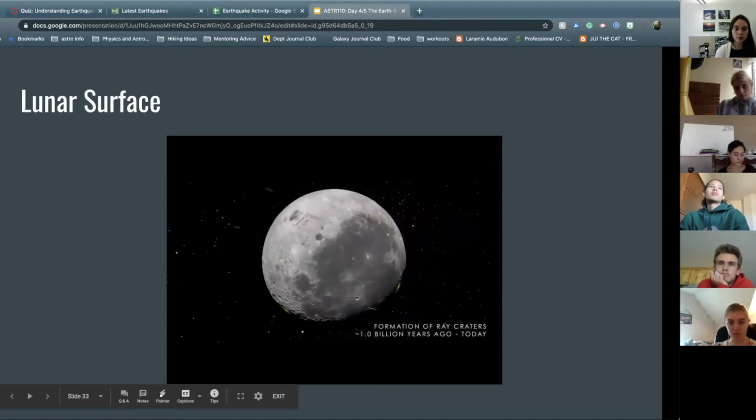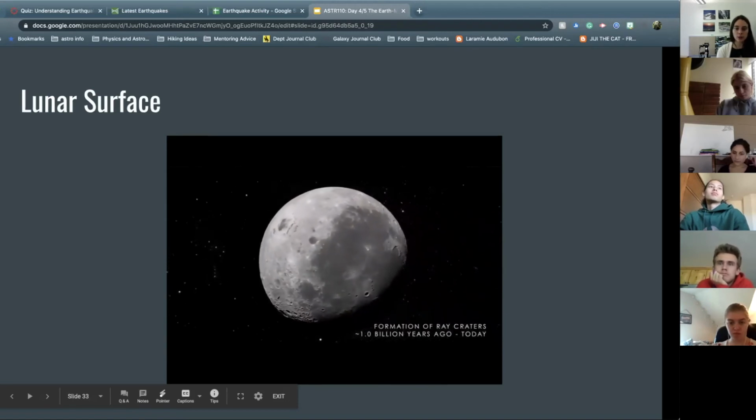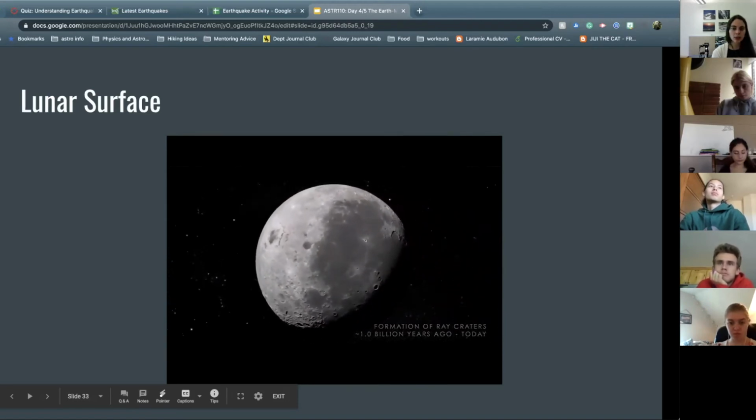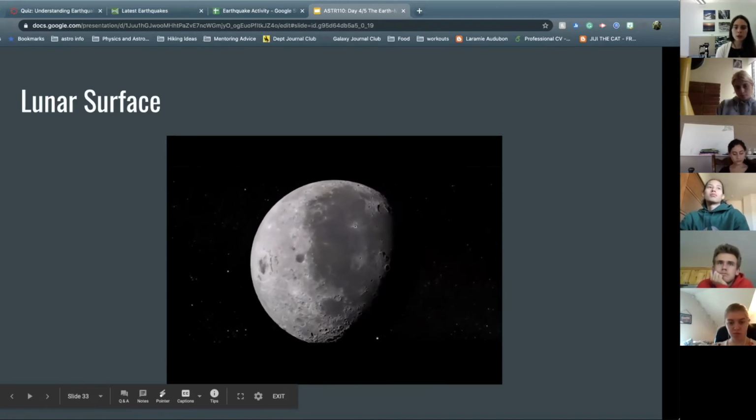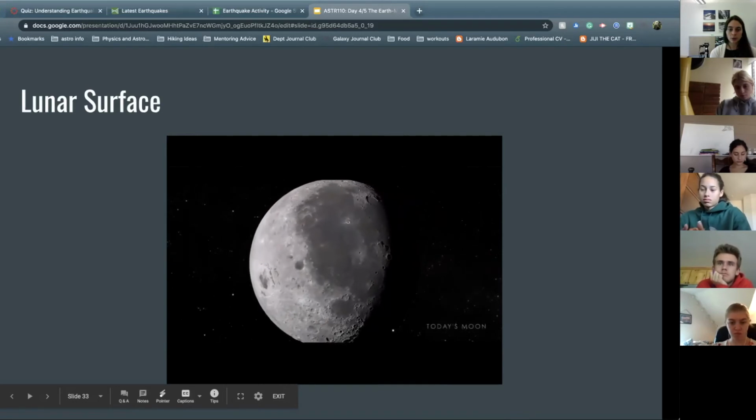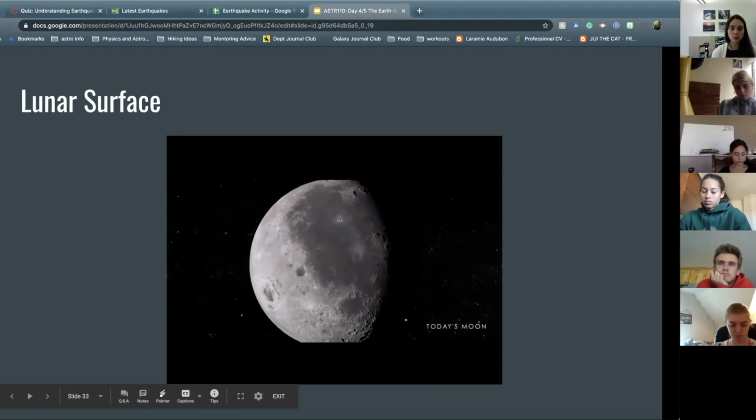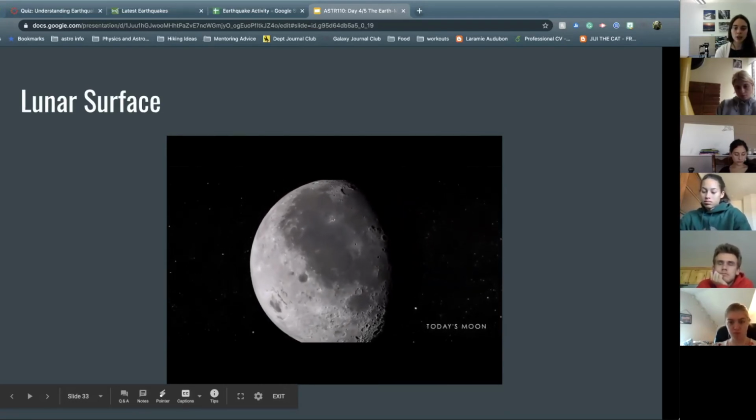Most craters on the moon are named after astronomers and famous scientists. The smaller craters have formed more recently. The big ones were formed when the interior of the moon was still liquid. So we get the maria and the highlands, which are highly cratered.